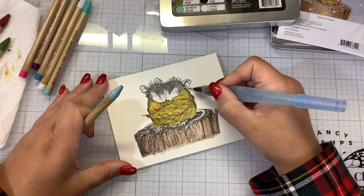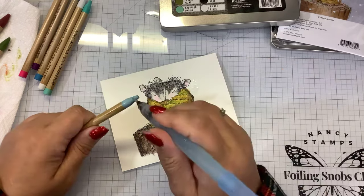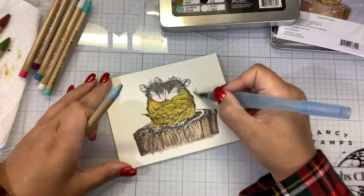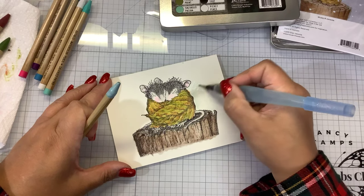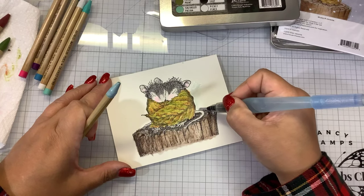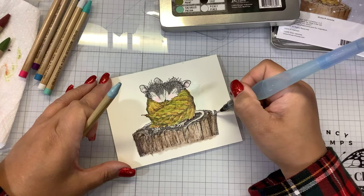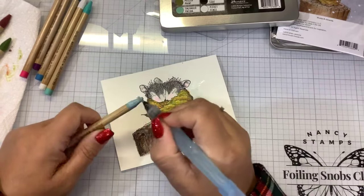I'm going to start around our little mice. And I want to be careful that I don't touch anything that's wet, because that will spread that color if it's wet, just like any watercolor. Just want to be very careful around the edge, but not touch anything that's wet. Just give me a little bit of background color here.